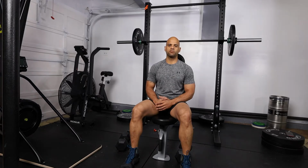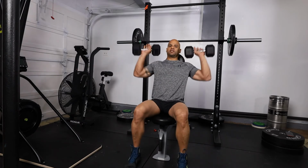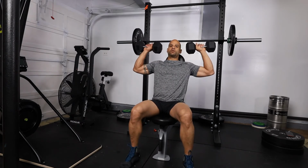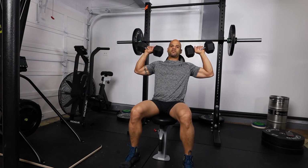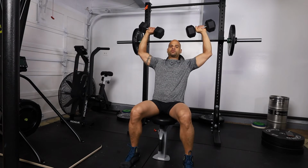The next exercise we're gonna perform is the dumbbell press. The way I want you to start this exercise is by having both dumbbells to your side, palms facing away from you. And so we're gonna press with the weight at a little angle. We're gonna have some angles to the weight.